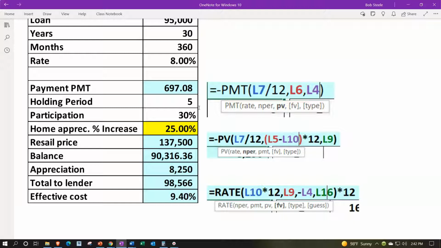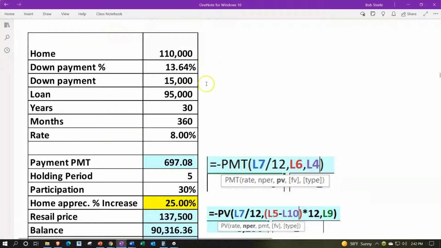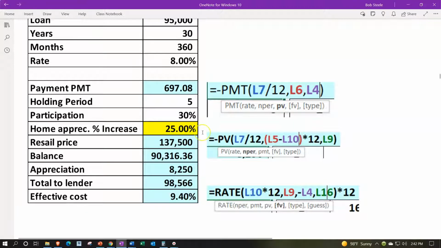So again, the bottom line is that the idea would be you got the property at $110,000, you got a $95,000 loan. We're going to give a favorable rate, assuming the property is going to be going up in value over the years in the future. We would like to assess it or sell it in 5 years, and then you pay us 30% of the appreciation in the value of the property.